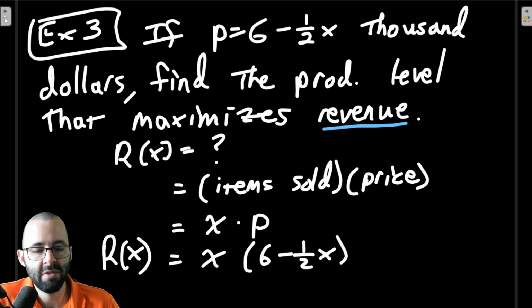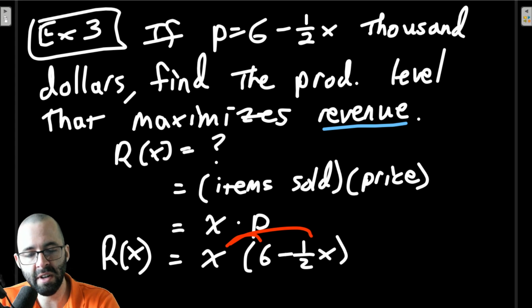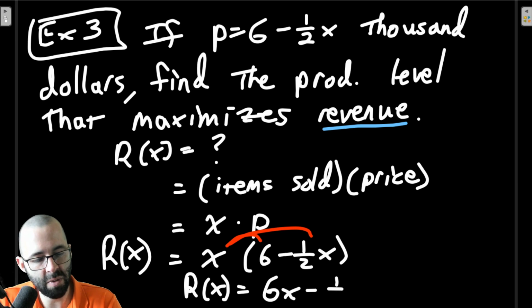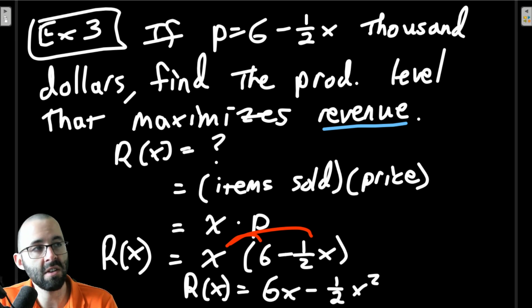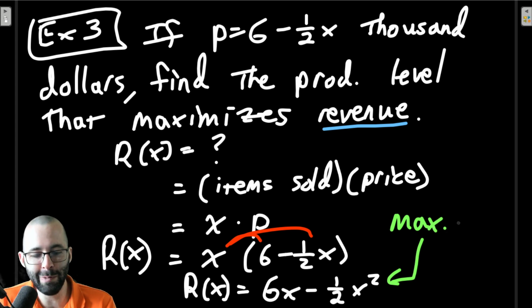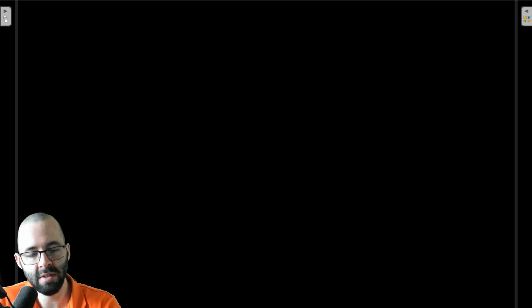We'll find its derivative, set it equal to 0, and find that maximum. Usually it's a good idea to simplify this a little bit before moving on. So our revenue function is equal to 6x minus 1/2 x squared. That's our start. We want to maximize this. Goodness, this is why I teach college. I don't own a business. Anyway, let's take the derivative. Again, pretty simple power rule here. We're going to get 6 minus x as our derivative.